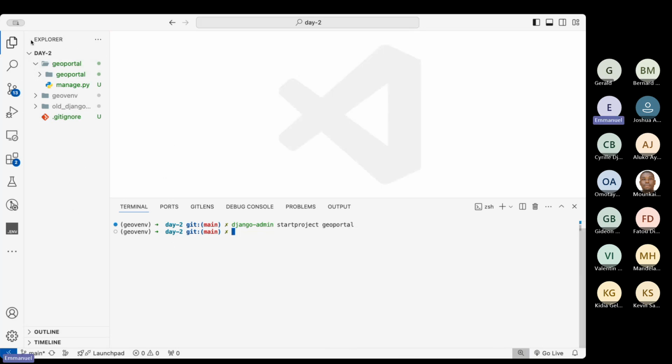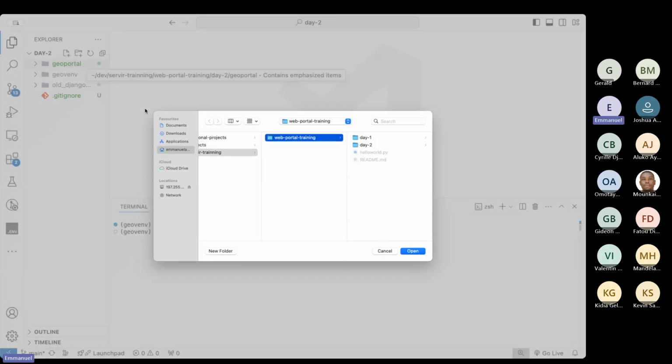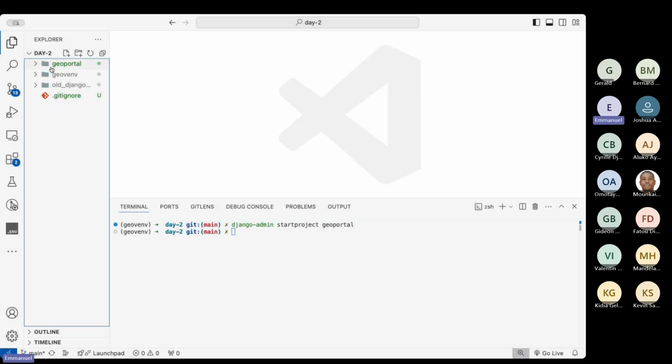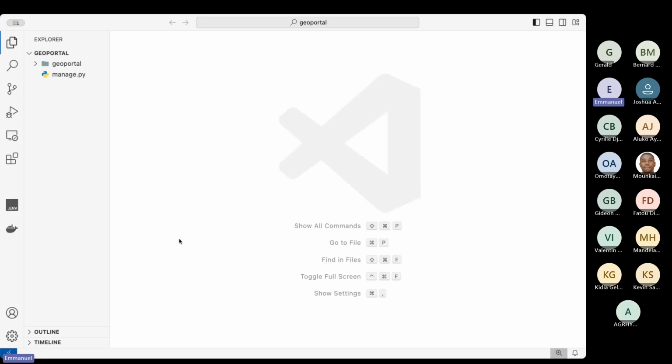All right. So our main focus is going to be on these two. So what I'll do is I'll open the GeoPortal folder, since that's what we want to use. So go into file, open folder, and open the GeoPortal.